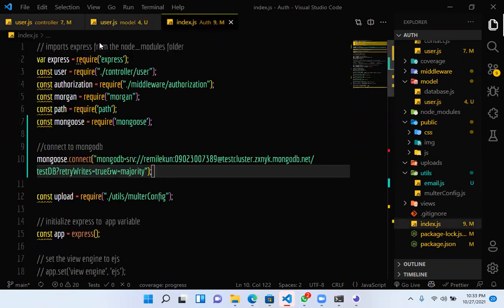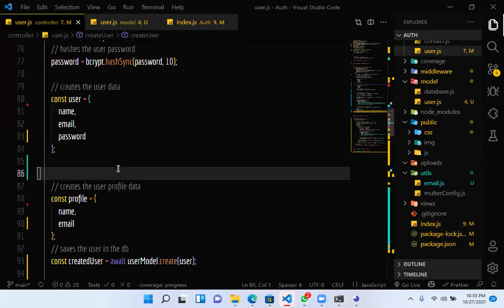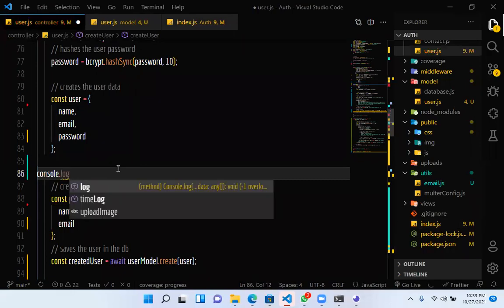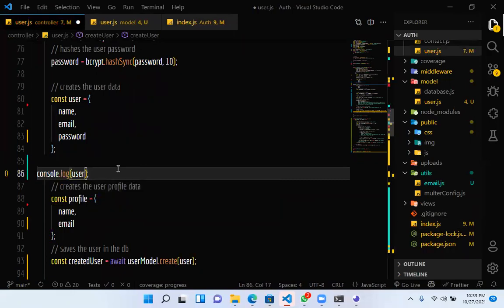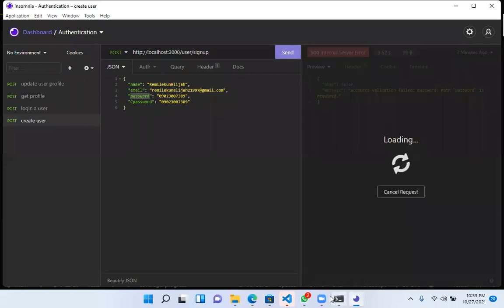I don't know what's going on, but I should enter the user controller and log the password here. So let me just log password to the console here. Actually, let's log the entire user object. So create the account again and check our console this time.